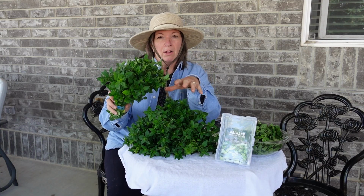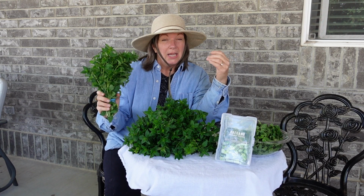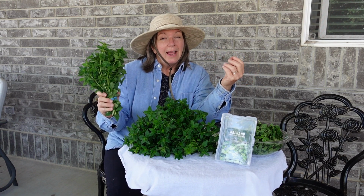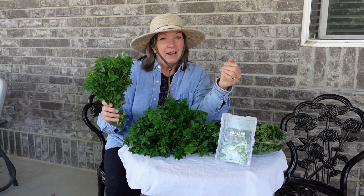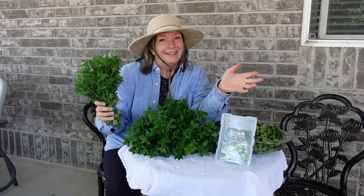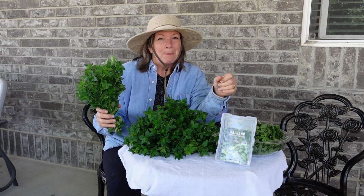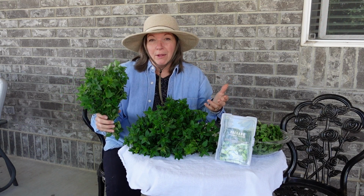And so I've harvested all of this because we're going to show you how I transplant, because one of the things about me is I'm frugal. I'm not going to go to the nursery and buy a plant if I can help it and use those funds someplace else. Now, don't get me wrong, I spend a lot of money on plants at a nursery, but you can totally start oregano from seed, and it just takes a while for it to be established.